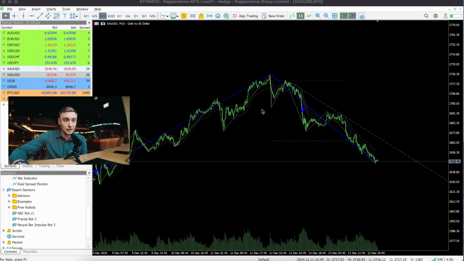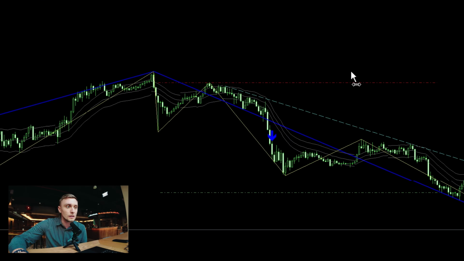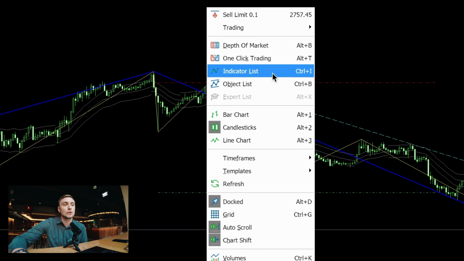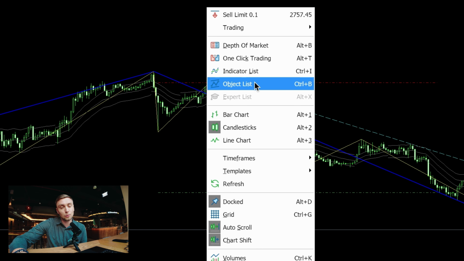This is how it's working, guys. So let's go to the indicator and you can see different lines there. First of all, let's pay attention to these yellow lines. The yellow line is the waves. This is impulse, correction, impulse. And how is this impulse created? By the crossing of two moving averages.